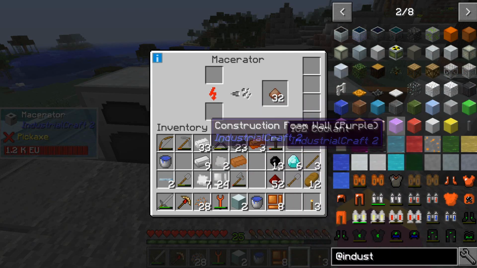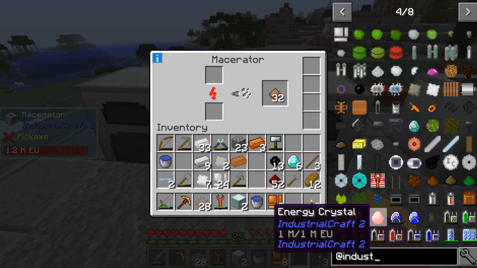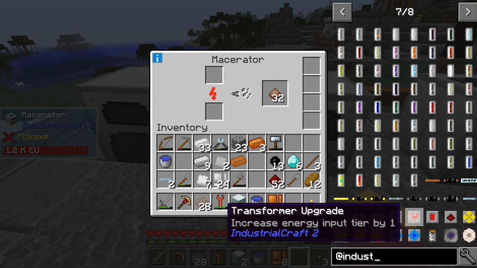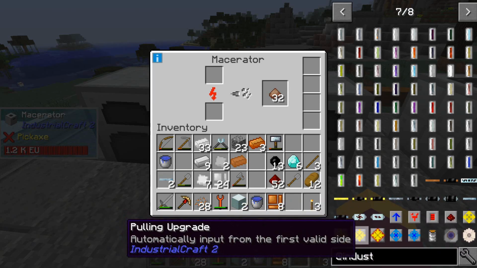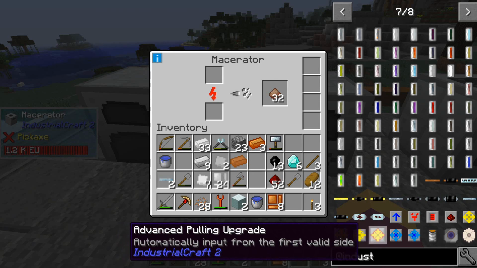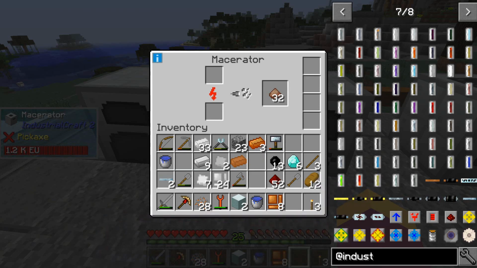What was that? Oh, the molecular transformer. Right, let's have a look and see what we've got. So we should have a section that's got all the upgrades in. And there we go. So we've got the overclocker upgrade. Transformer upgrade increases energy input tier by 1. Advanced. Right, automatically input from the first valid side. Automatically input from the advanced pull-in. Automatically output to the first. That's what we want. So how... Can we not make that yet?